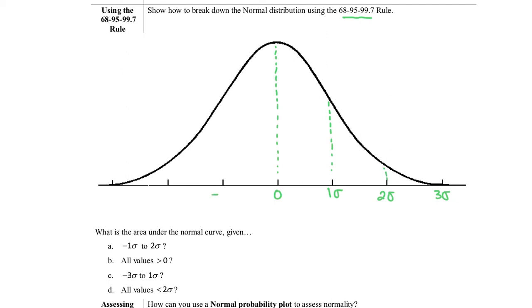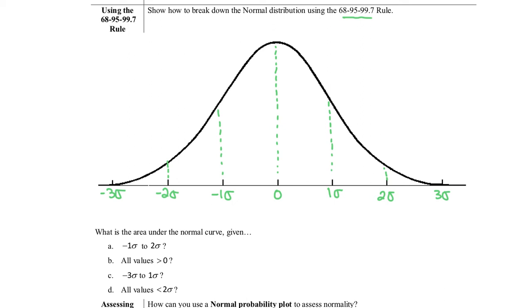All right, and then we call these negative over here, so a negative standard deviation just means below the mean, and we talked about that earlier. That's exactly what a negative standard deviation is. It's a value below the mean. Okay, and I'm going to mark that off there and there. Pretty straight. Then let's break this down into all of its percents.